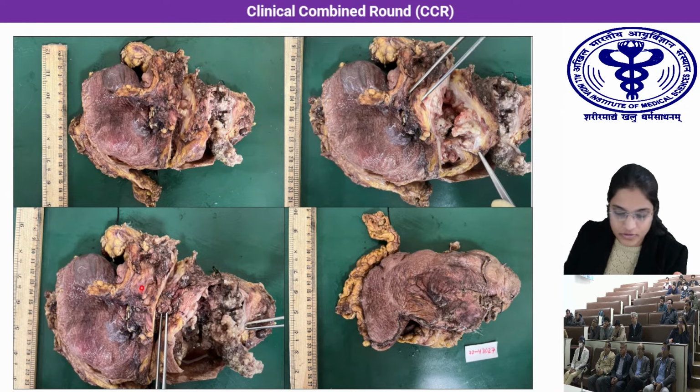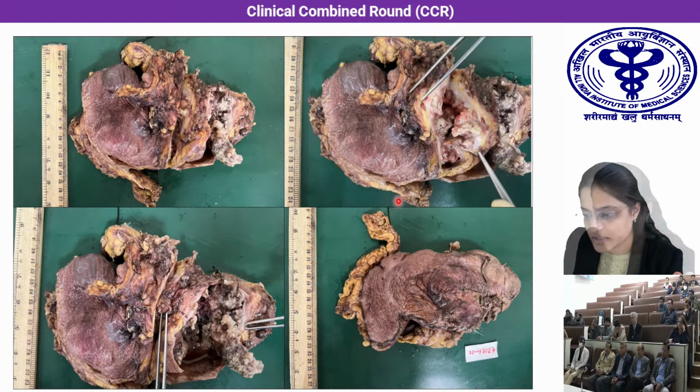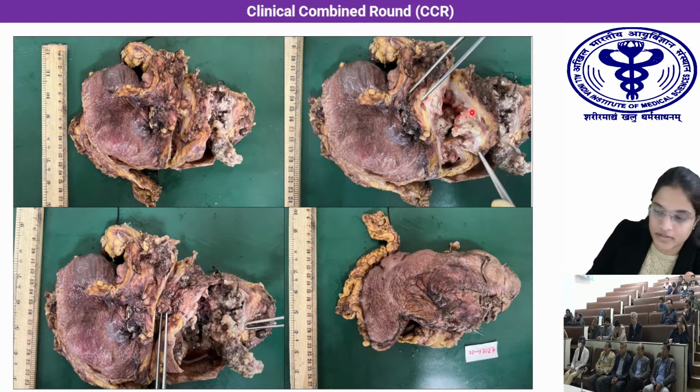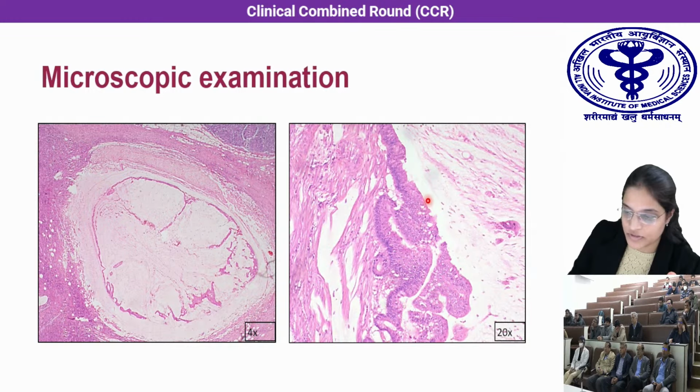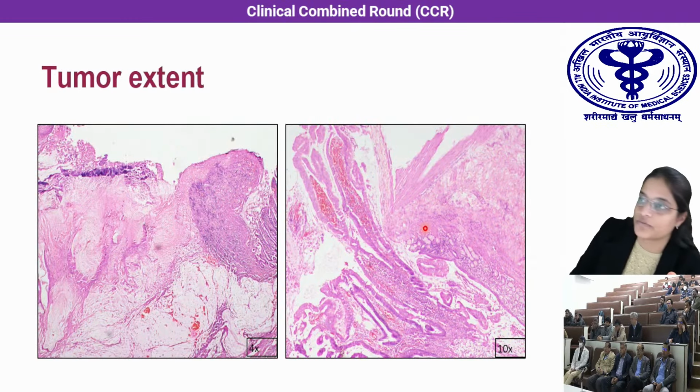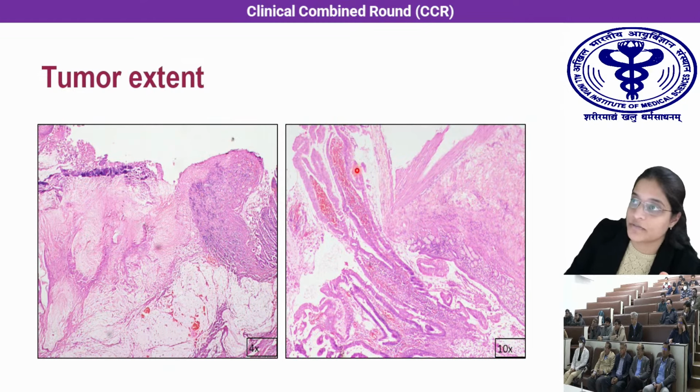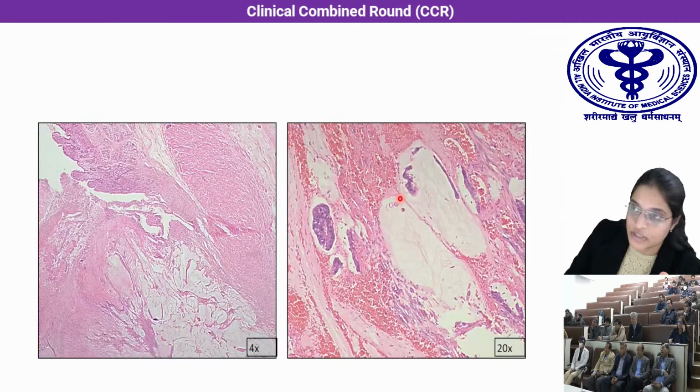So we saw a large solid cystic tumor which was replacing the entire pancreas. It was ulcerating the mucosa of the duodenum. The tumor showed pools of extracellular mucin, and as said previously, it was an adenocarcinoma, and it was transmurally infiltrating through the duodenum and ulcerating the overlying mucosa.